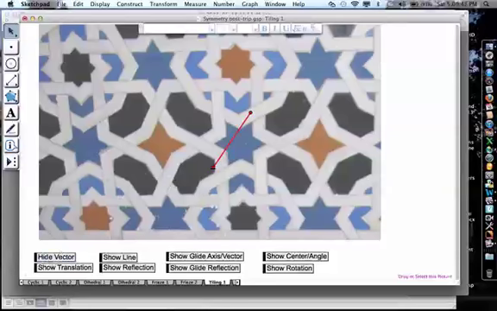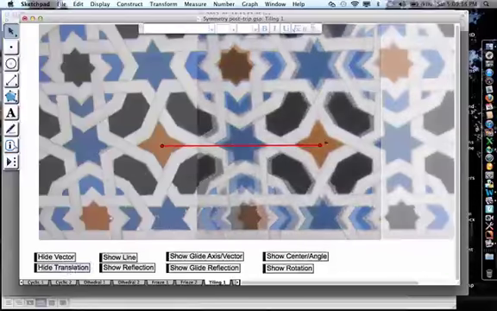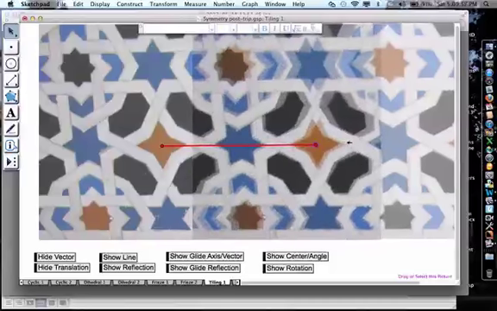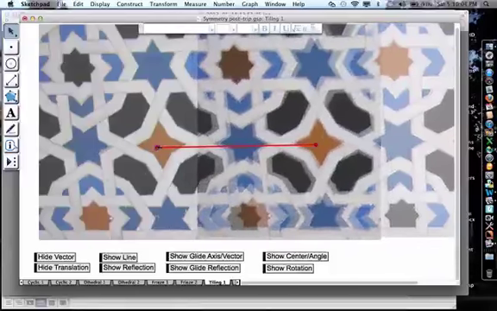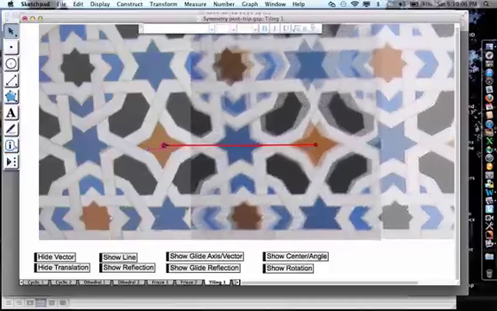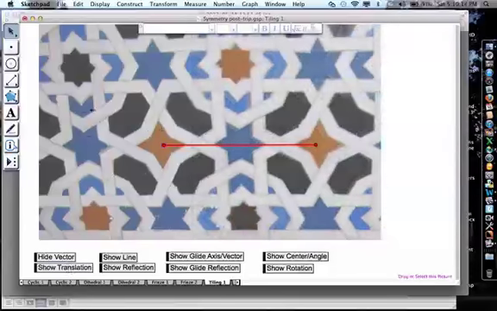Certainly translations, so we can translate from gold star to gold star, and the design will land on itself and continue the pattern. It's not perfect because, again, my camera angle wasn't perfect, and the design itself is probably not really perfect. Also, there's some black and gold going on here. We have to decide whether to ignore that. I think I'm going to ignore the fact that some stars are black and some are gold.